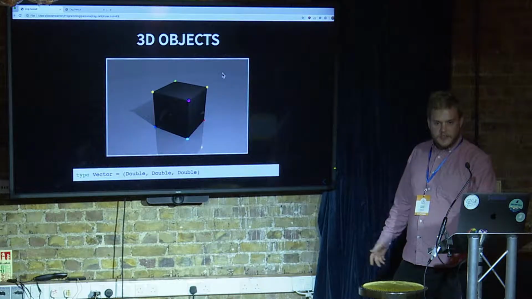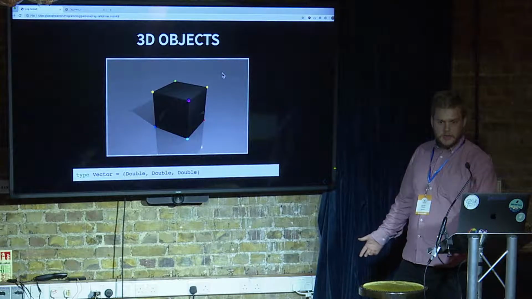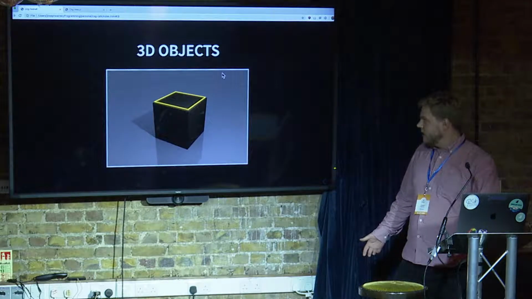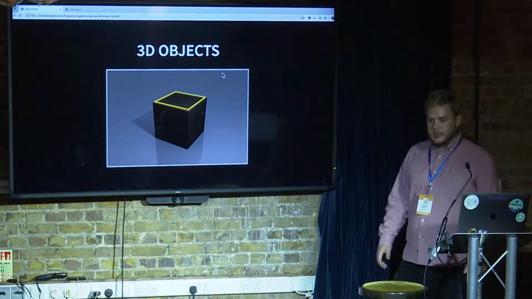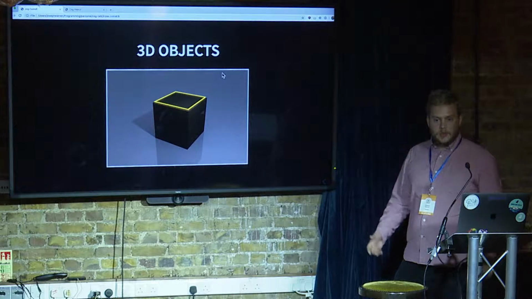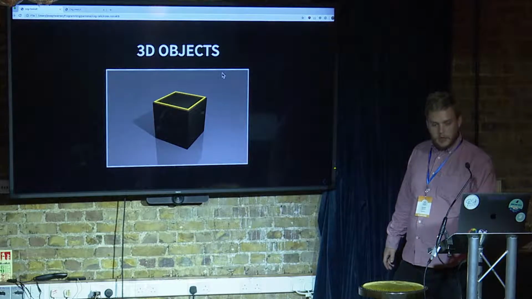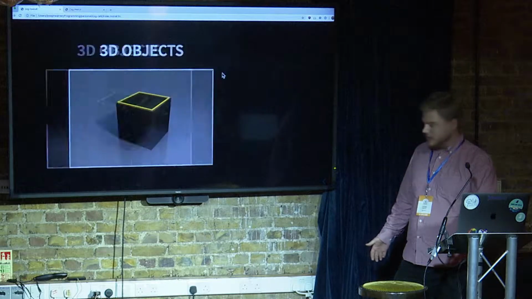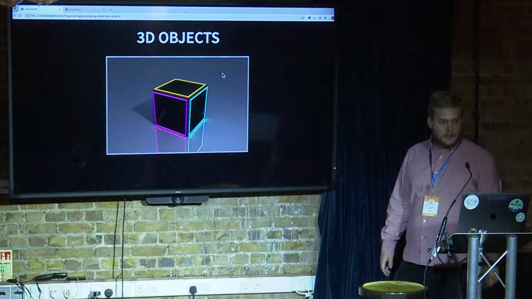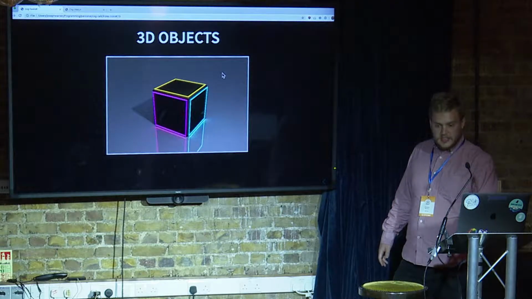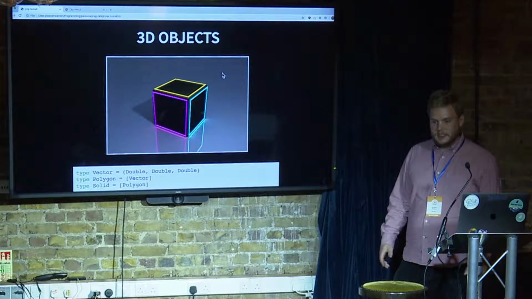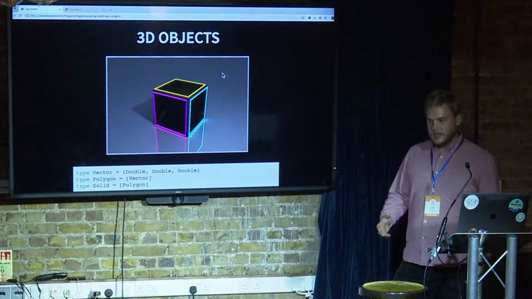But that's not a sufficient representation of a cube, because those vertexes could be connected together in lots of different ways, and so you need to know how those vertexes sort of plug together to make faces. So you say, we also care about the faces of the object, which are polygons, so which are an ordered list of the vertexes of that face. And a cube or a mesh will have lots of faces, and the list of the faces that make up the boundary of a shape is actually just a sort of sufficient representation of the shape. So we can just say a shape's a list of faces, where a face is a list of vertexes.